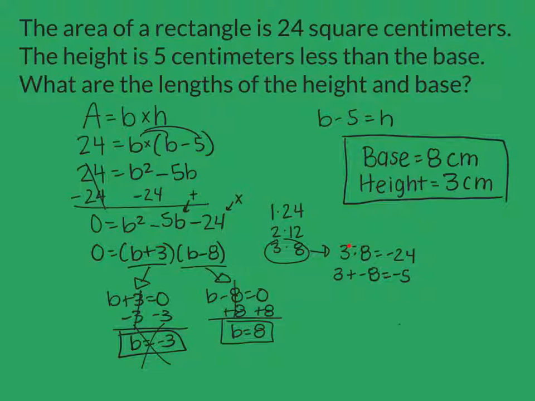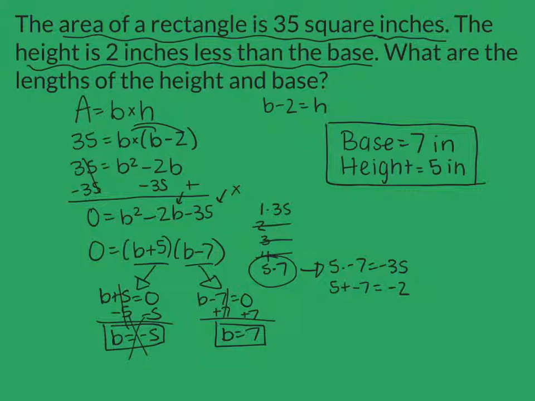I discovered the two numbers are positive 3 and negative 8. They multiply to negative 24 and add to negative 5. Filled them into this format, solved when each parentheses equaled 0. I got b equals negative 3 and b equals positive 8. In this case, again, negative numbers don't make sense when we're measuring in centimeters, so I disregarded this negative 3, meaning that the base would be 8 centimeters. If the height is 5 centimeters less, 5 less than 8 would be 3, so the height would be 3 centimeters. All right, so here's the very last one.